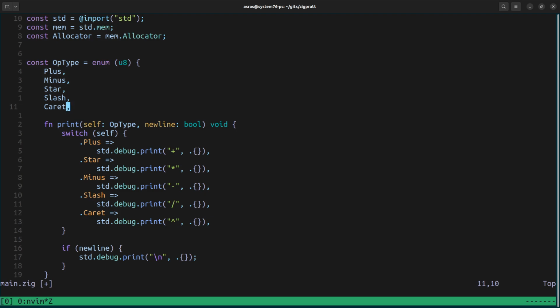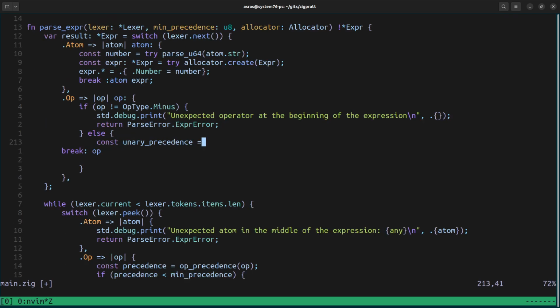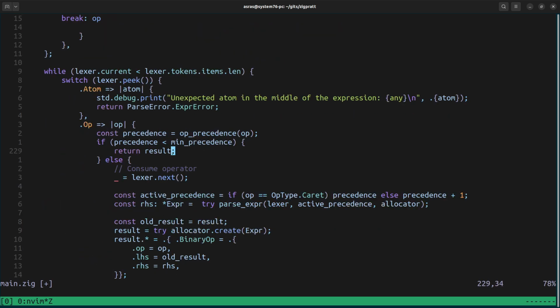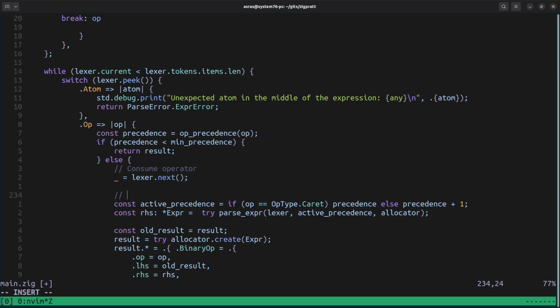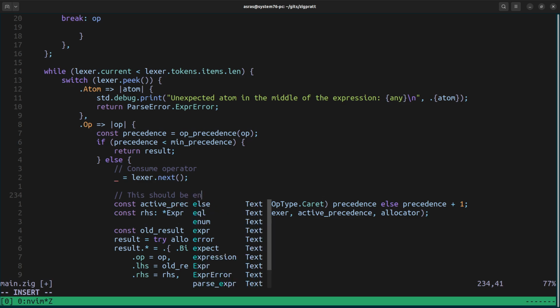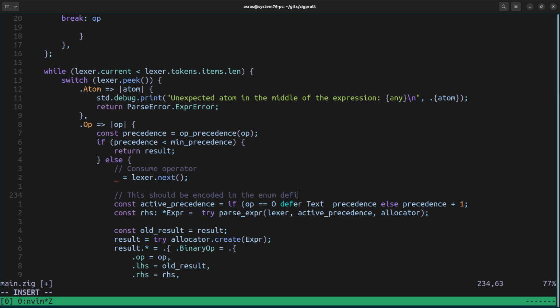Is the real question. I'm going to make a couple of comments. So this should be encoded in the enum definition or in a related table.